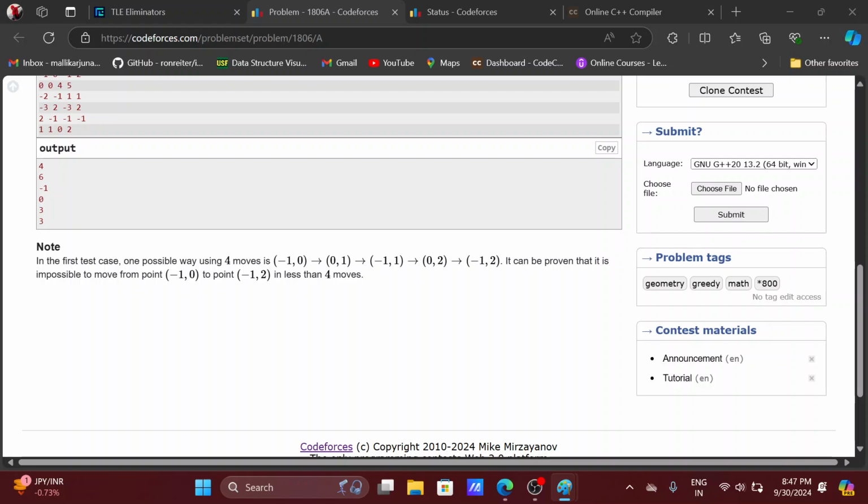We have to use a for loop or while loop, in this case a while loop, because we don't know how many iterations we have to move. So for the x1 variable, we have to first reach the x2 variable. So every time we have to increment the value by plus 1.